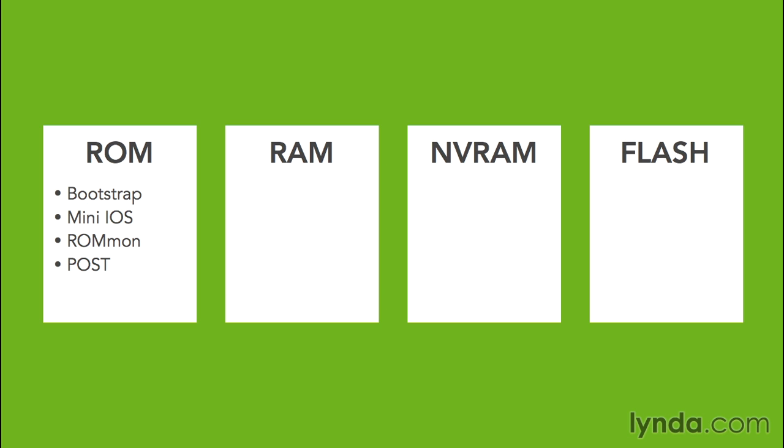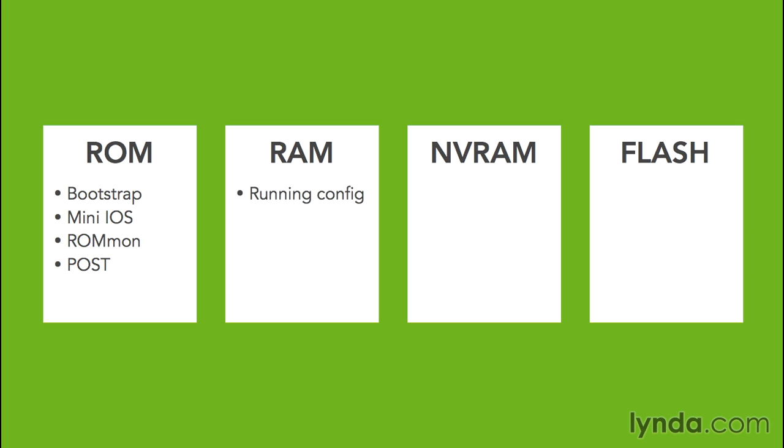Okay, mini IOS, that's exactly what it is. It's like a safe mode for computers. You go in there to work out any problems that you may have, if you're allowed to get in there, and that's the way you can do that. And all these different components, especially ROM, can be forced into, or manipulated to get into, by changing the configuration register of the router.